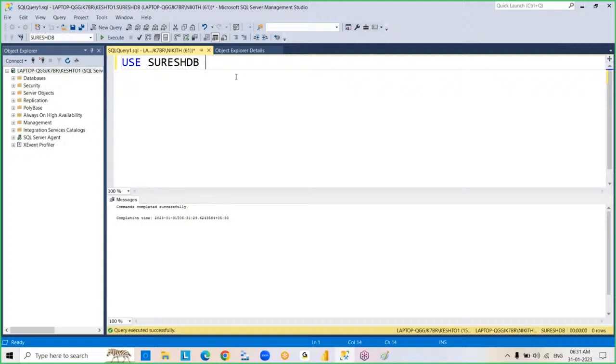Coming to the next scenario, the installation related scenarios I discussed previously. Who is going to install SQL Server? DBA. The DBA is going to install SQL Server. After completion of the SQL Server installation only, we create the database. They only create the database, right? And then we are going to work with that database.